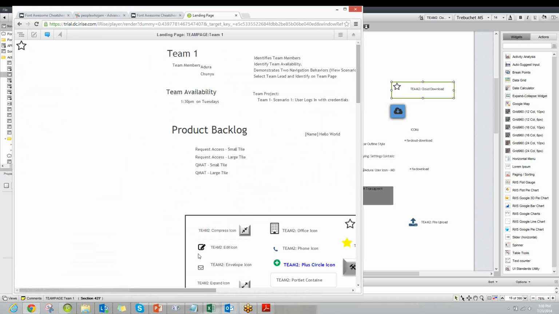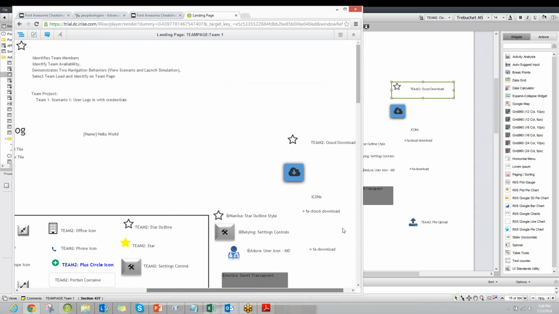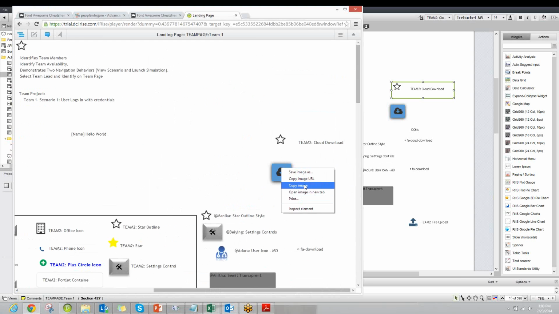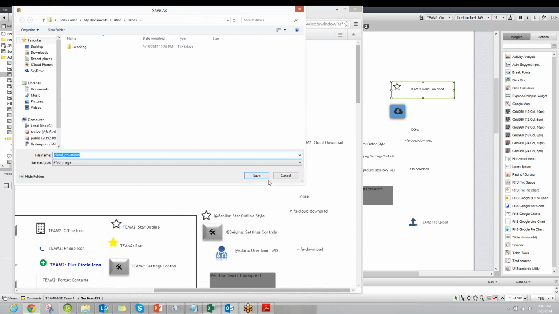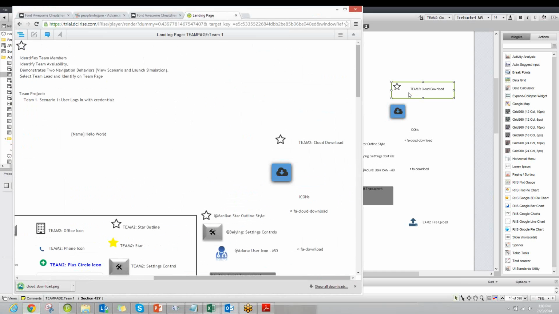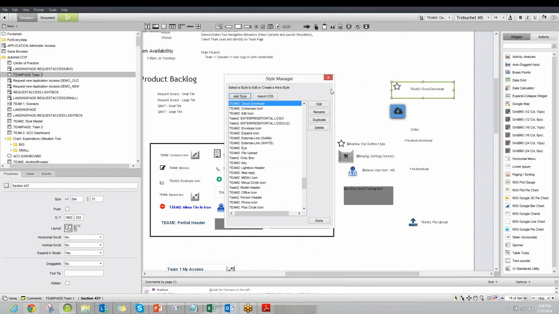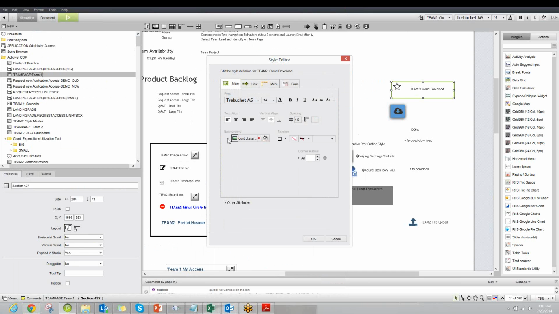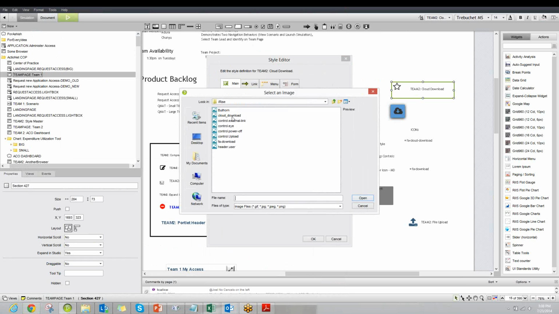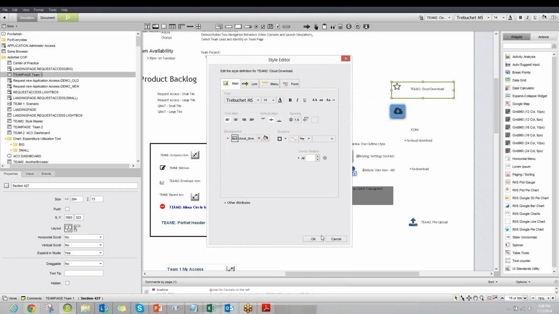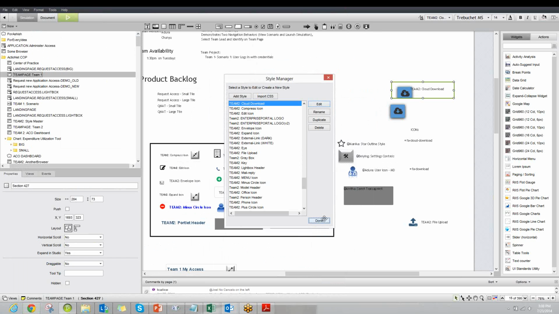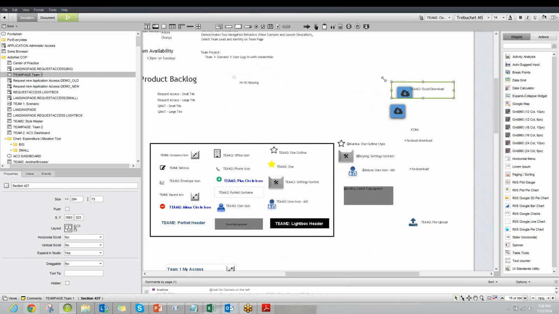So let me just save this image. And I can go to the style, hit edit, cloud download, hit OK. And now everyone has access to this.